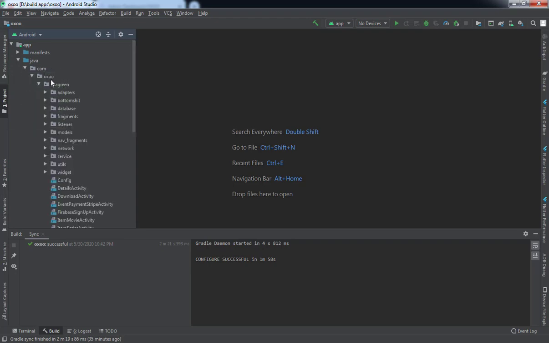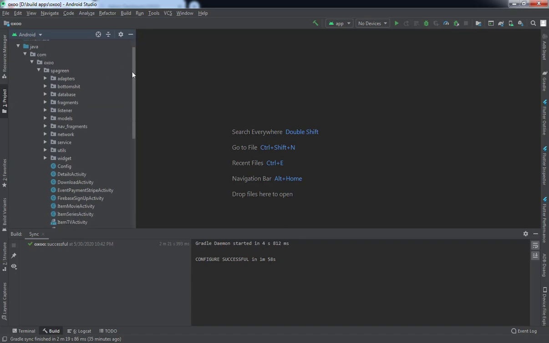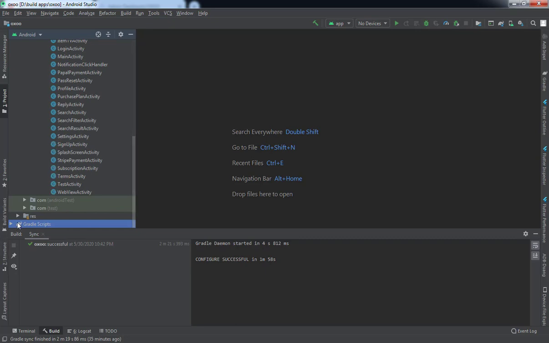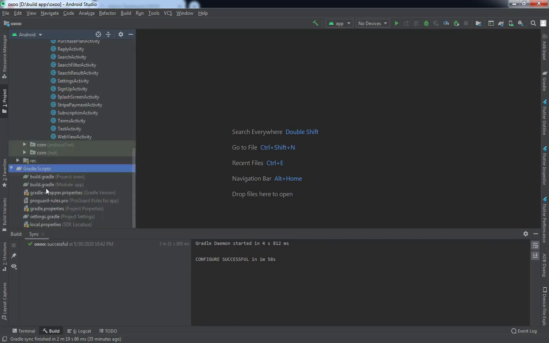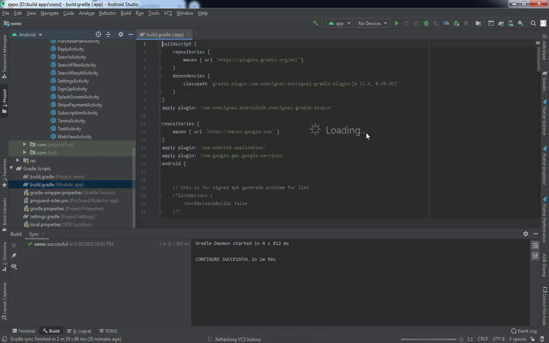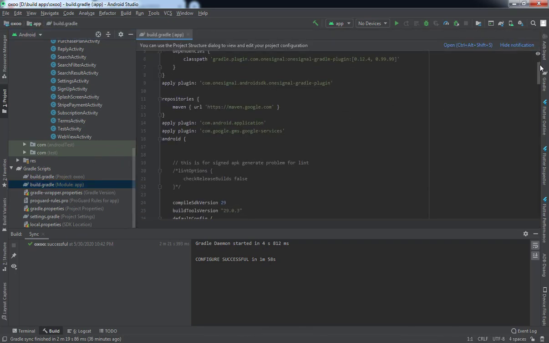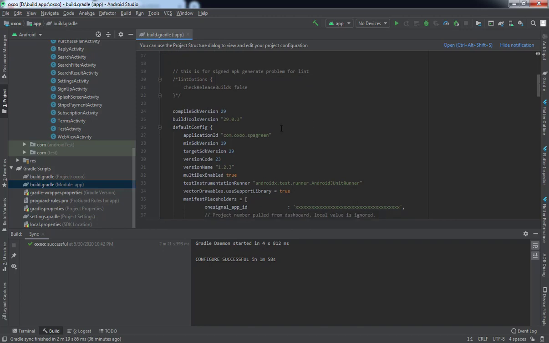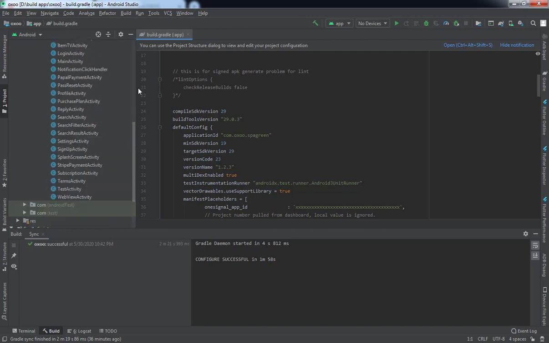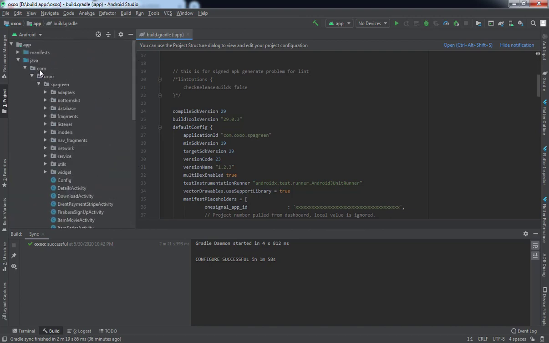Now this is the package name. How do I know that this is the package name? Come to Gradle here, then come to build.gradle, double click on it to open, and then scroll down a little bit, and here we have application ID as this. So that is the same reference you have over here as well. So we have com, ox, and we have the next ID number. So this is what we are going to deal with.